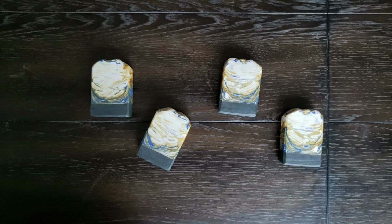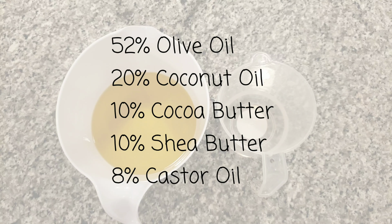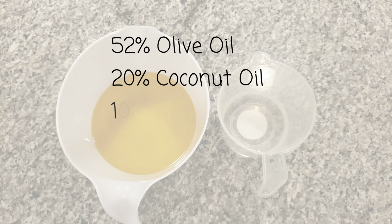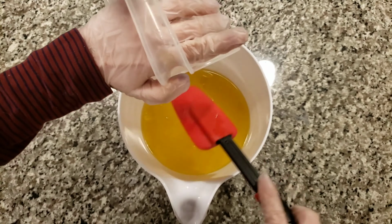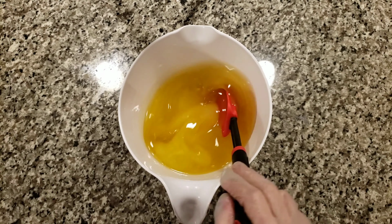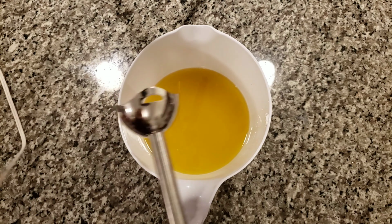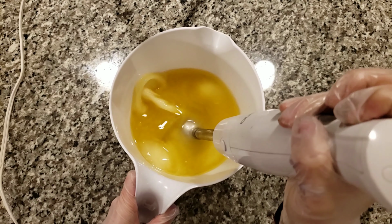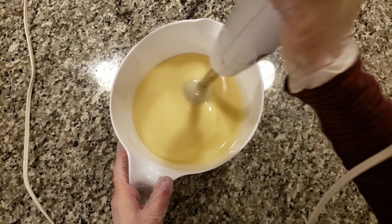Today I am going to be making Cleopatra Soap inspired by the Queen of the Nile herself. I looked up some images of Egypt and that kind of led me into looking at images of Cleopatra. So all of the colors in this soap are inspired by several artistic renditions of Cleopatra that I found online, which all encompassed some form of gold, black, and like a blue color.